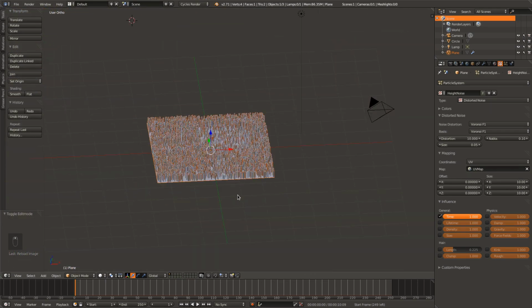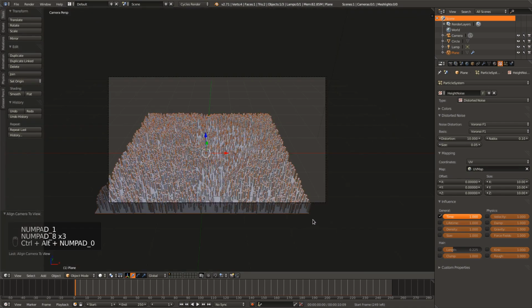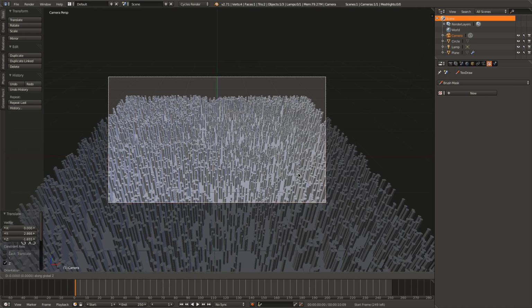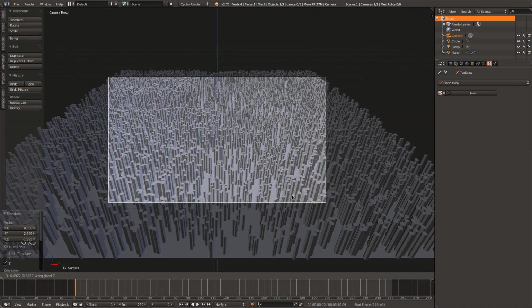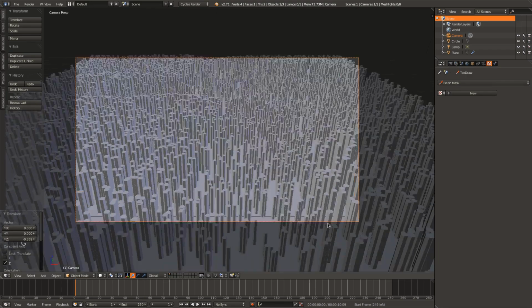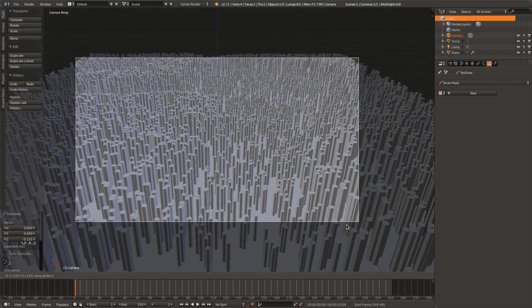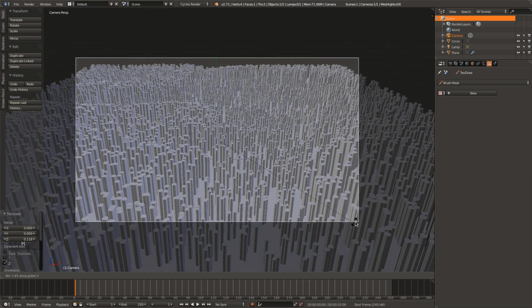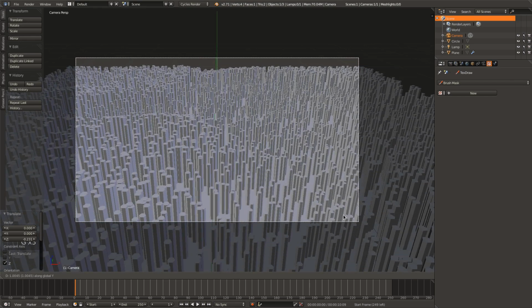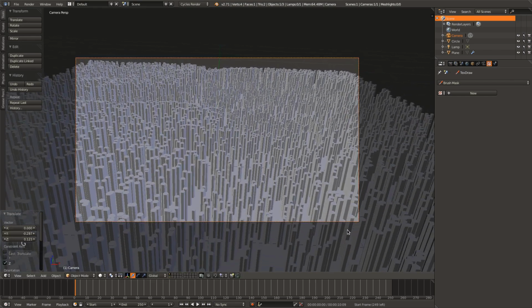So I'm going to go ahead and move the camera. You can get a pretty cool effect with this. You can rotate the camera, move it out a bit.